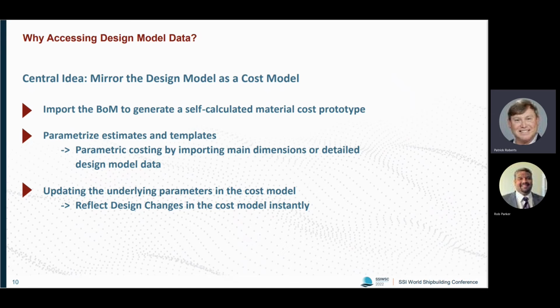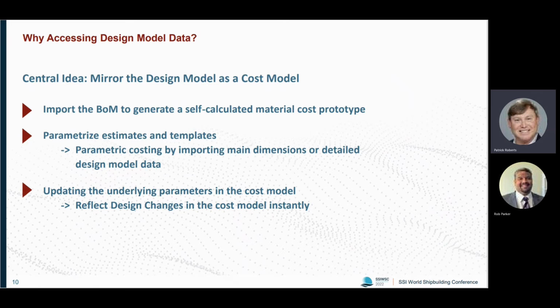If we do not have this detailed information, when we are in the early stage of the design and do not have the material list, we can still use the technical parameters to parameterize our cost model, in order to work with cost estimation relationships to predict cost based on main dimensions or similar information.